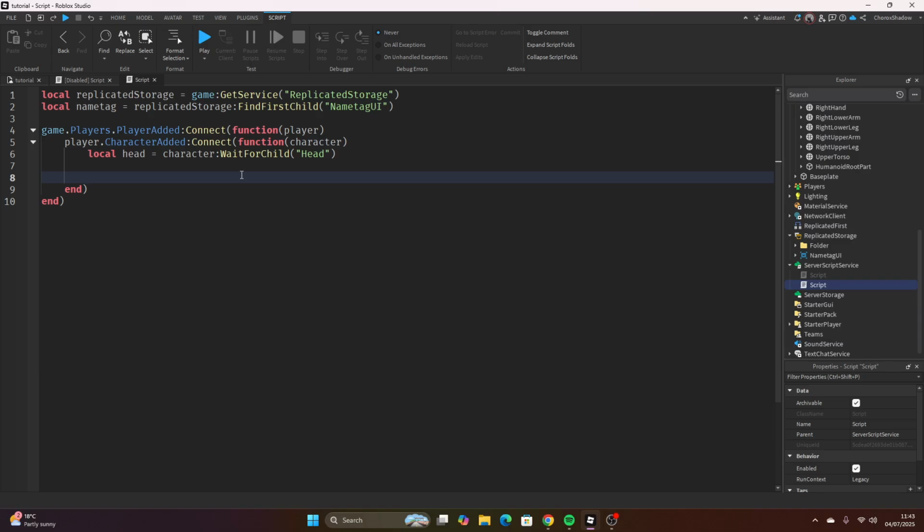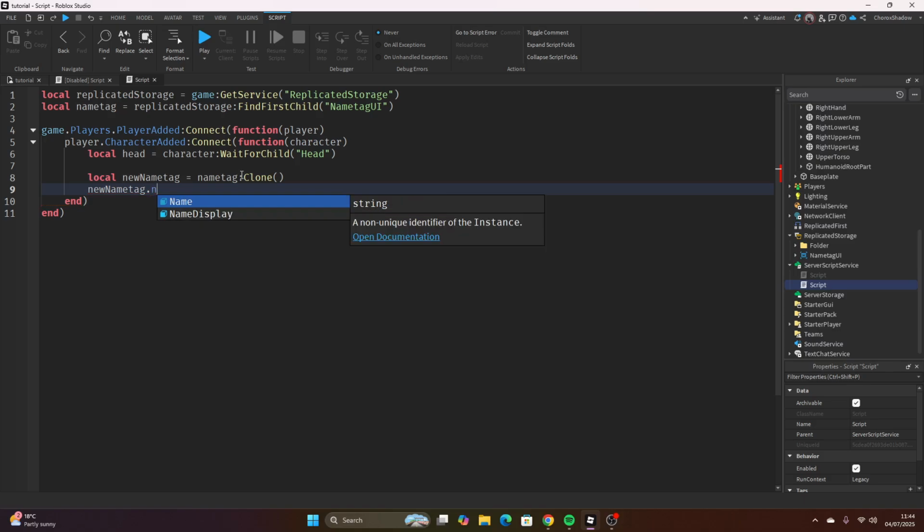So we clone it from ReplicatedStorage so we can put it into the head of the player. We're going to do local newNametag equals nameTag:Clone(), and then newNametag.NameDisplay.Text equals player.Name.